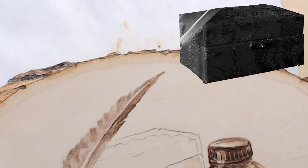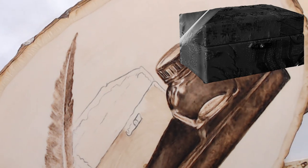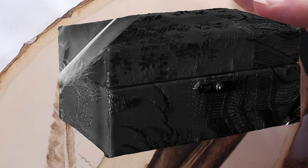Eve says she's eager to see how the texture of the box will translate — me too! I'm curious to see how this translates, because in the end I may end up changing how it comes across. You can see the thread work in it, and that would mean putting in a lot of small lines that I don't know I really want to do. You could easily change the texture of this box and it wouldn't take away from it. If you're not sure how to do something, change it up — that's where artistic licensing comes in.